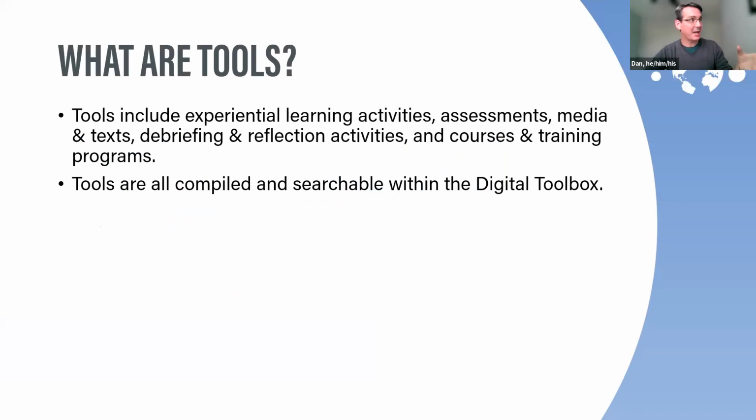So I mentioned there are different types of tools, different types of activities. The ones we're mainly going to be focusing on will be experiential learning activities and or reflections and assessments. Those are the kind of the easy things that we can take a look at, and if you want to do a revision, for example. All of these things are compiled in our digital toolbox. We curate them. So it's kind of like a library of different assessments, different activity tools. You can look them up, they're searchable.